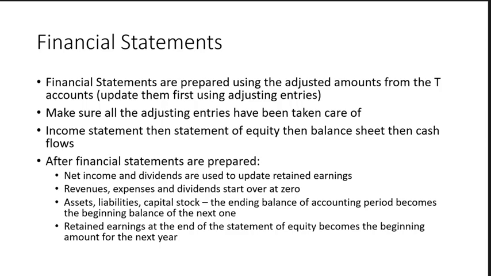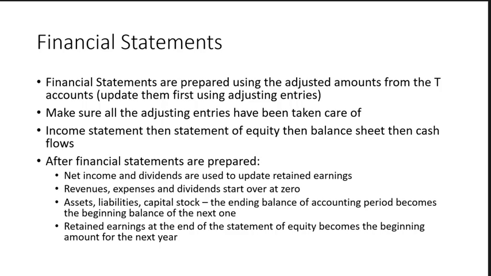Some people will refer to it as an unadjusted trial balance if you do it before the adjusting entries, and an adjusted trial balance. My experience is in real life, nobody designates them quite that way. We make all the entries together, and we really just do a trial balance perhaps once to see if it looks like we've missed anything. And from the trial balance, we make the financial statements: income statement, then statement of equity, then the balance sheet, and always last the cash flows if that's required.